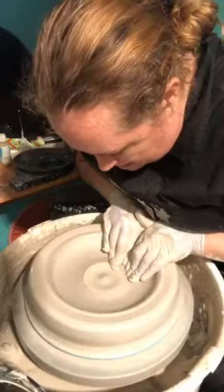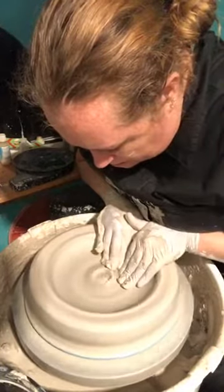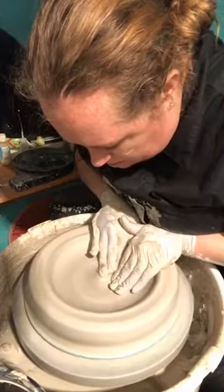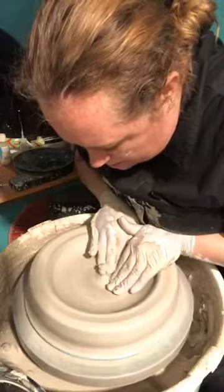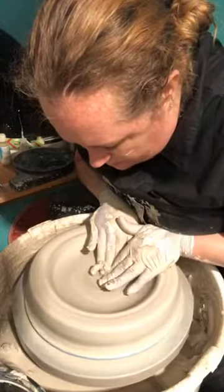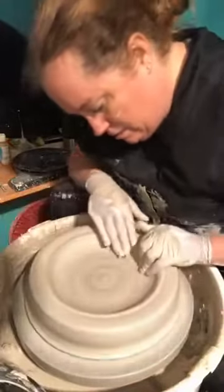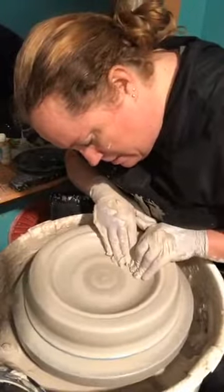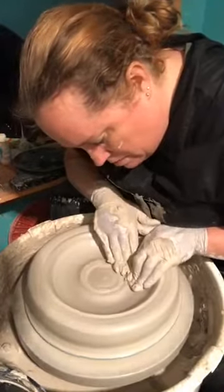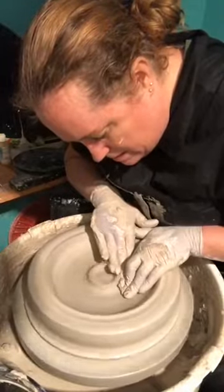So today I'm compressing with both hands because if you're just watching, I don't know how much clay this is, but my scale erred. And I think the scale goes to 10 pounds. I'll have to turn it over and find out, just out of curiosity's sake. So I'm compressing the bottom right now. It's about an inch deep before I compressed it.